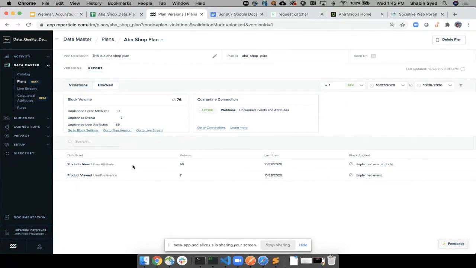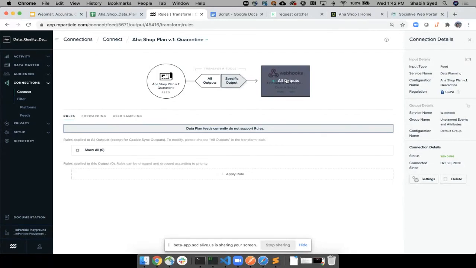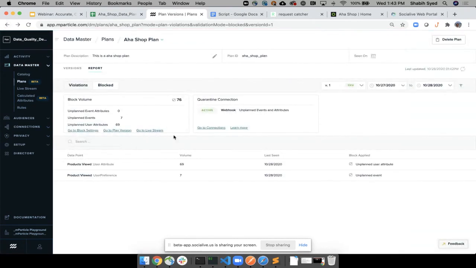In this case, I basically had a way to connect this quarantine that I set up with a webhook. So if I go into the connections, I can see that I have set up a webhook that goes into my particular request catcher, and actually leverages all of that information so I can pick out those events right from there. It can also filter down the data from a reporting standpoint, like how far back you want to see. In my case, it's already showing a couple of days, but I could increase that.